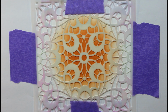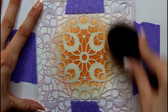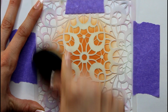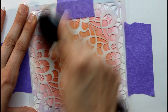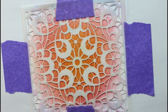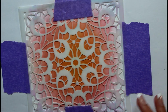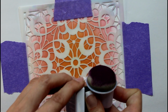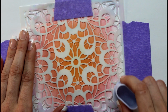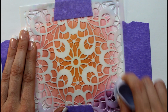So I'm going to go right into bubblegum pink, do the same thing, and then I'm just going to go around that circle I just created of orange. Alright, you guys are going to see how beautiful this blends when I take off the stencil. It's hard to see now. Okay, next, I know I said I wasn't going to use an ink dauber. I wanted to showcase these brushes, but Plum Punch is kind of an unforgiving color. I don't mind donating this ink dauber to Plum Punch for the rest of its existence. I'm just going to slowly blend it into the pink.